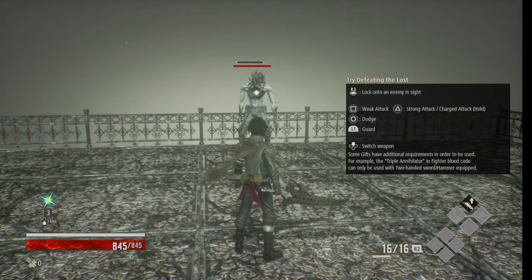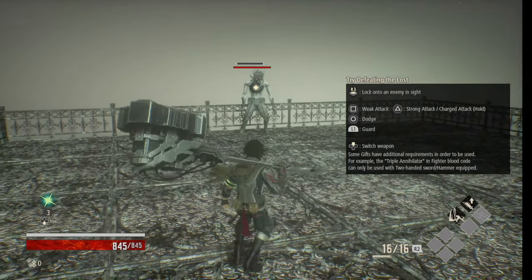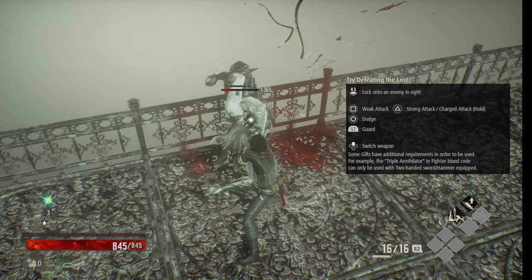Oh my, you are one ugly creature. Okay, lock onto the enemy. Weak attack, strong attack. Okay, dodge, guard, switch weapon. Whoa, what is that? Let's hit him with this bad boy. Wow.